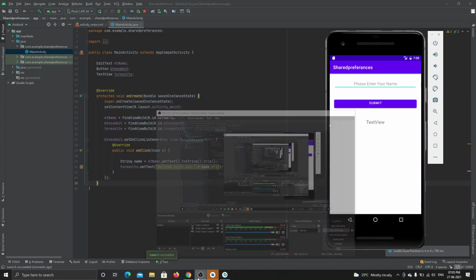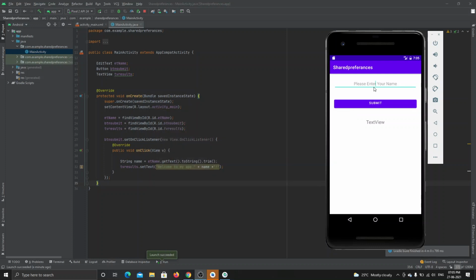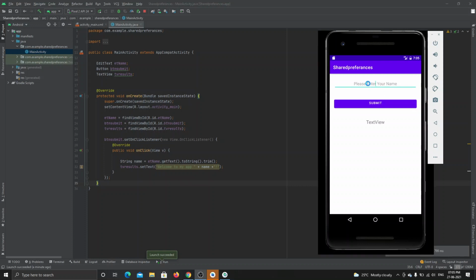Let me see, it will show me the message here. When I type something as John, and when I hit submit, let me wait a minute.